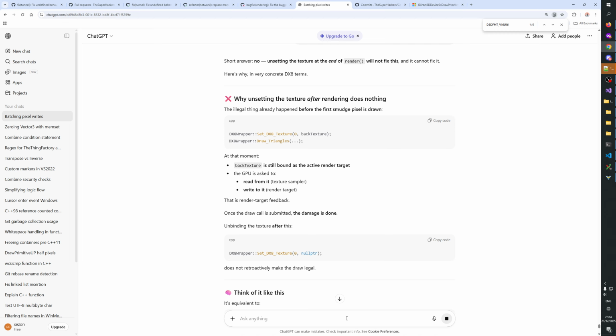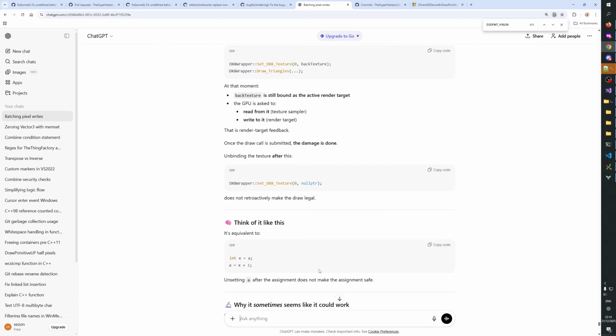Back texture is still bound as the active render target. The GPU is asked to read from it, write to it. Once the draw call is submitted, the damage is done. Does not retroactively make the draw legal.